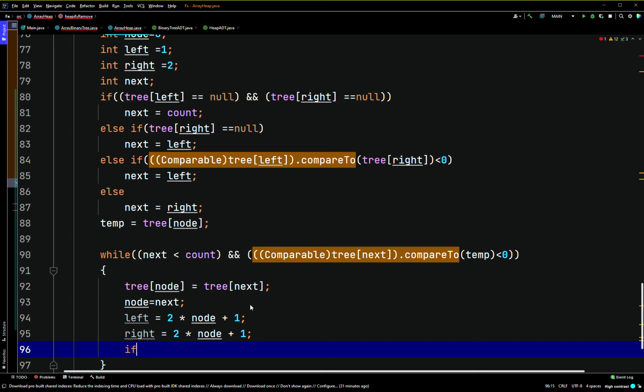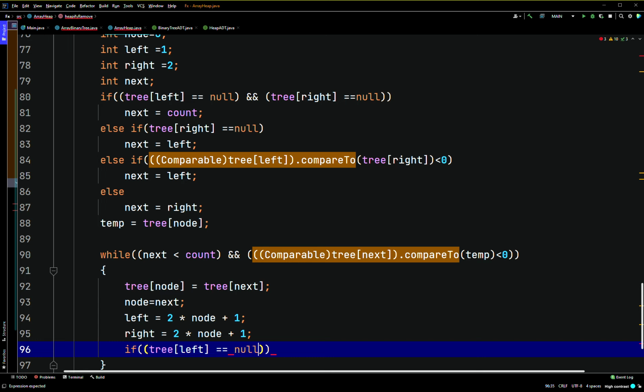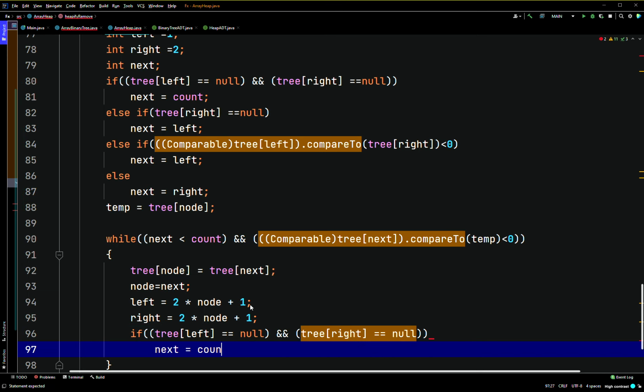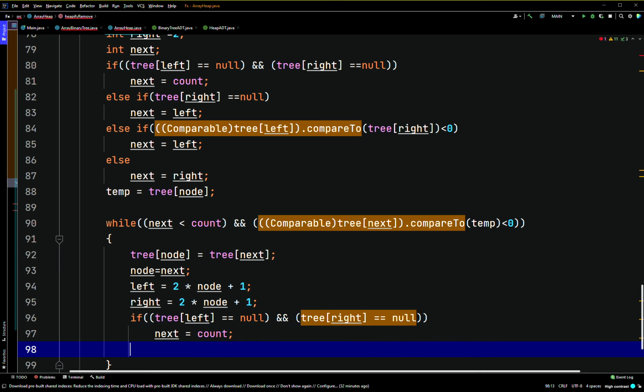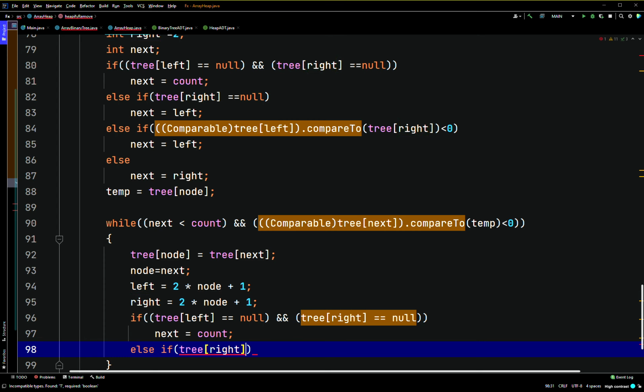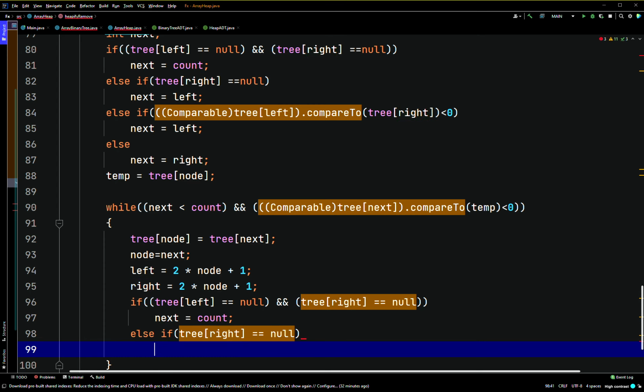Then if tree of array index left points to null and tree of array index right points to null, next points to count. Then we'll say else if tree of array index right points to null, next points to left.